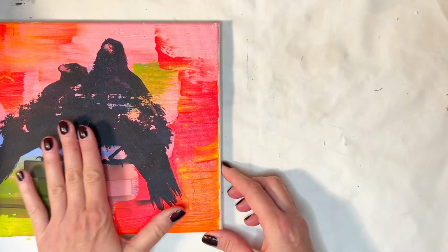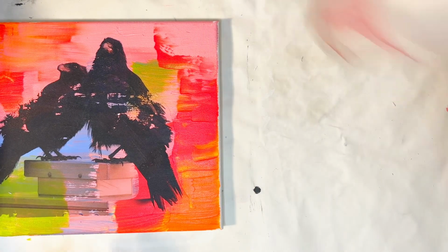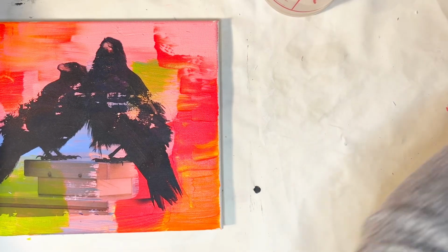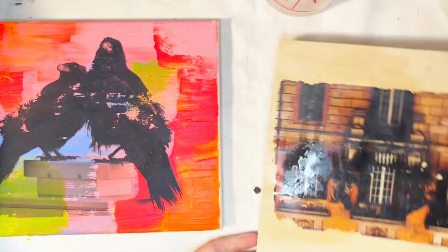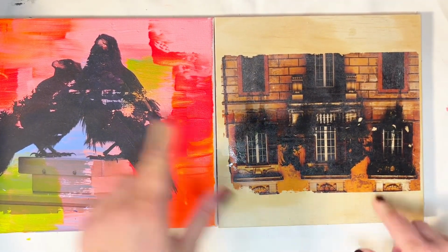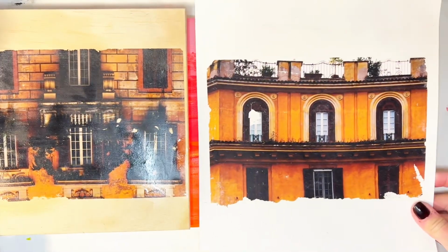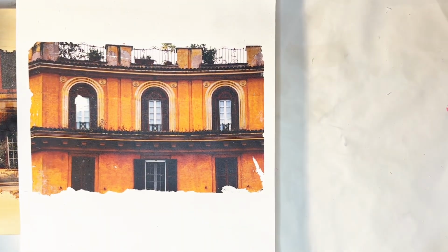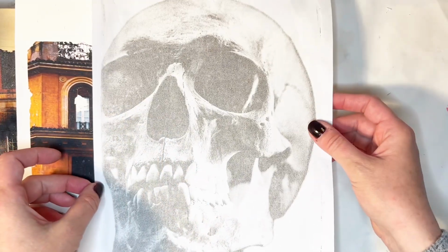All right, so this was our experiment with image transfer on paint. This is the image transfer on the board, and these are laser prints. Here is the laser print on the watercolor paper. Here is the inkjet print, just on regular copy paper.